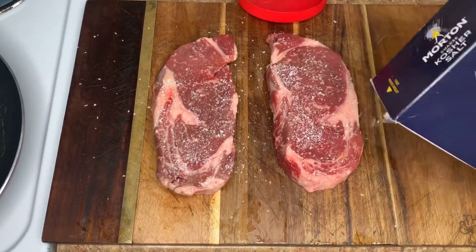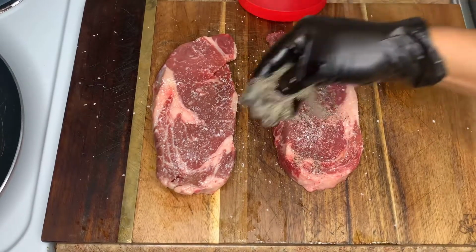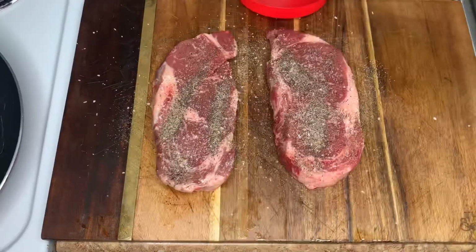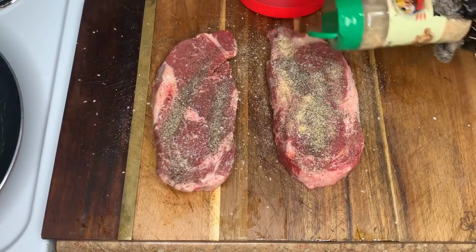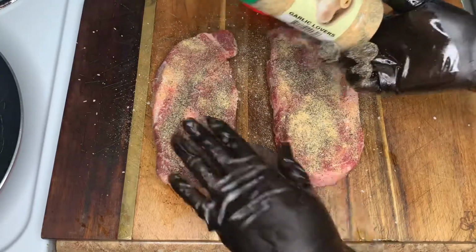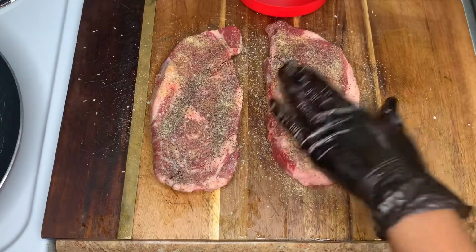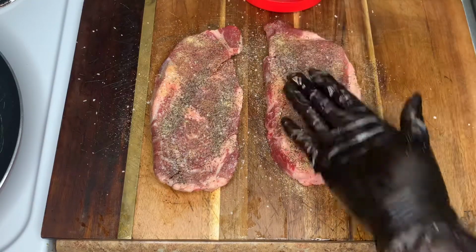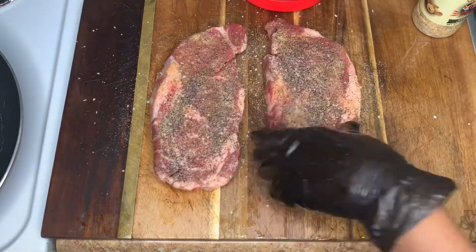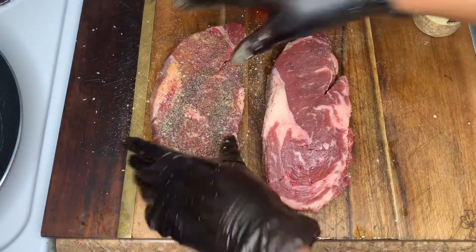So as you guys saw, I added around a teaspoon of oil to each piece of steak, and this is just to allow the meat to absorb the seasonings better. I also added a teaspoon of kosher salt to both sides. Kosher salt only because the crystals are bigger than regular sea salt, so the meat will definitely absorb it better. I also went in with a teaspoon of black pepper on each side, followed by a teaspoon of garlic powder on each side. And guys, a great tip, you want to add a generous amount of seasonings to your steak because the moment you start cooking it, you will lose up to 30% of that seasoning and flavor. So don't be afraid to add the seasoning.